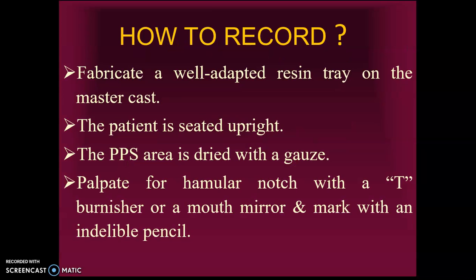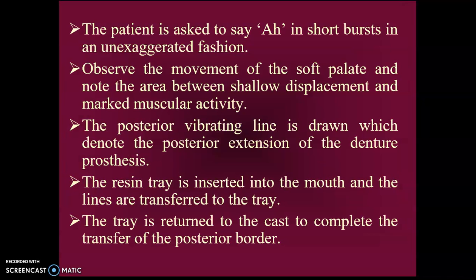Now, as I told you in the previous video on how to locate the PPS, I explained it in roughly two lines. You can insert a T-burnisher over the residual ridge of the complete denture patient. Just trace it out at the distal end of the ridge, and the T-burnisher will automatically dip into the hamular notch. Then bring the T-burnisher to the other side of the hamular notch. We can see a depressed feature in the patient's oral tissue, the PPS area. Then draw with an indelible pencil dipped in spirit along the posterior part of the PPS. So automatically we have a line in the patient's mouth.